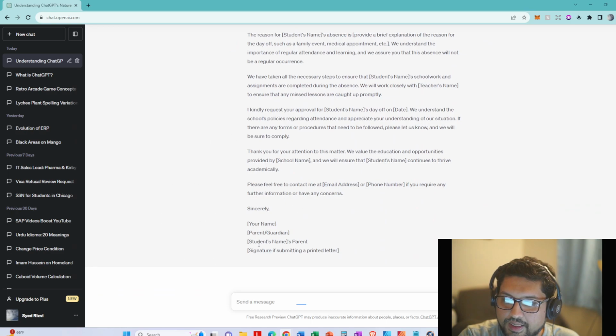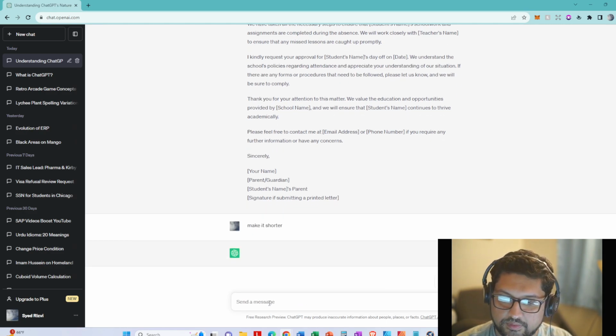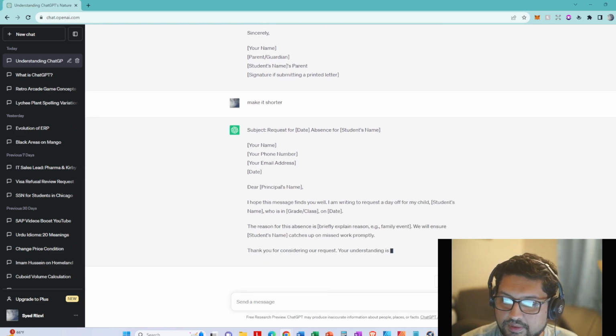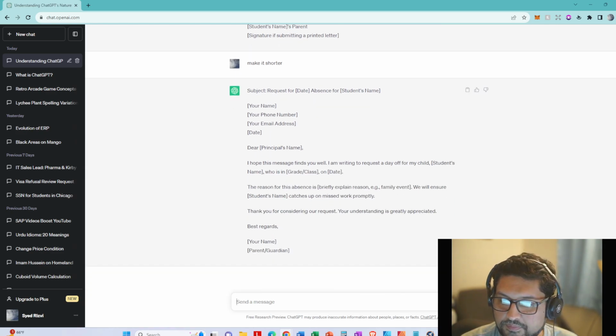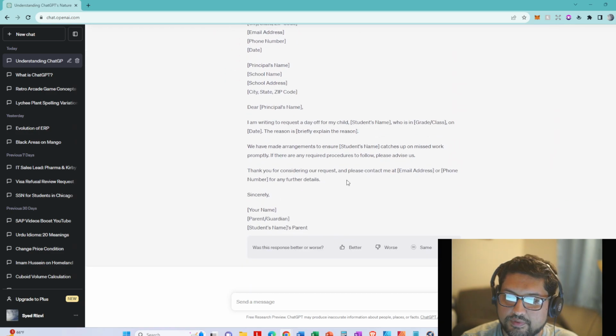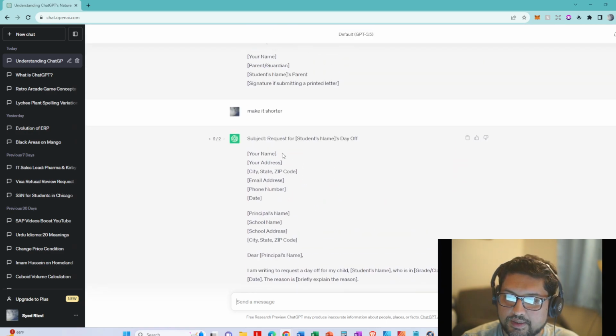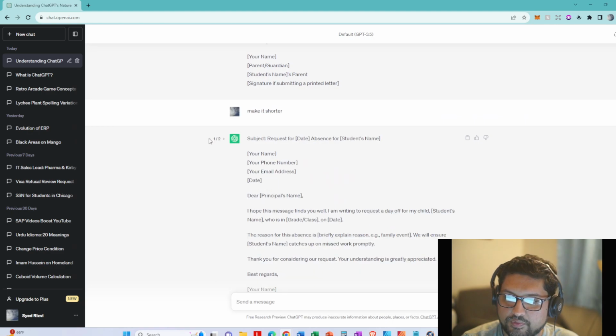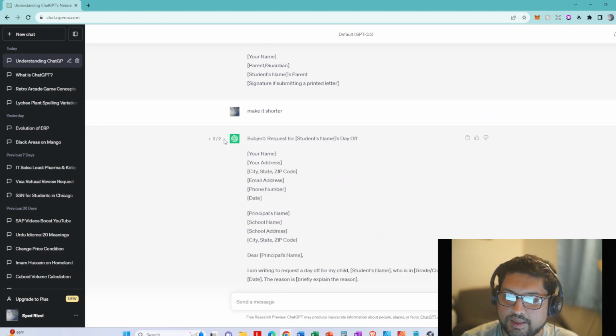If I don't like this, I can say make it shorter, and it will make it shorter. This is a shorter version of the letter I just asked for. If I don't like it, I can click on regenerate and it will keep regenerating this letter with different text. I can also go back to the first one, and if I click there, I can see on the right-hand side the newer one.